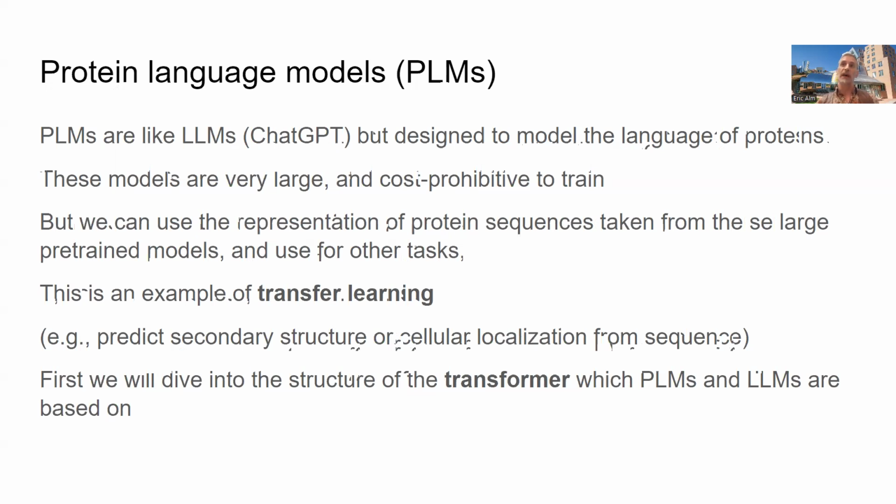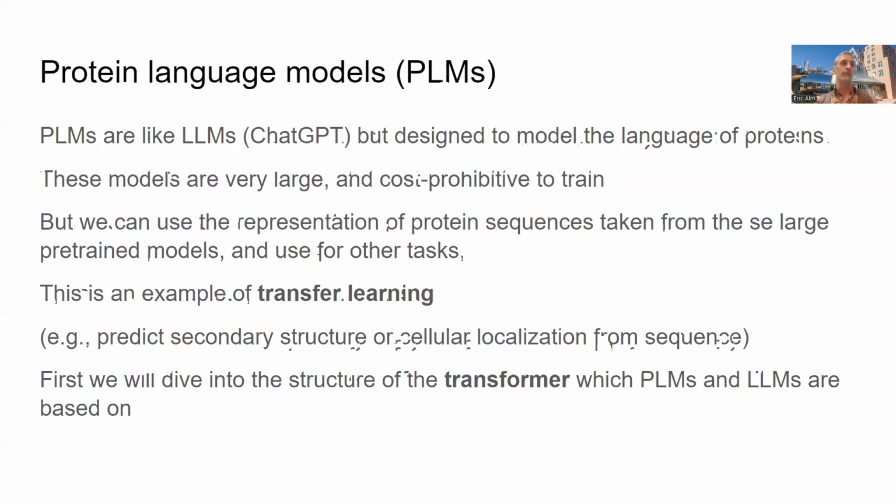But in general, we can use these protein language models. We can look at the embeddings of our proteins in those models, and then we can use that for other tasks. And that's an example of transfer learning. And on the PSET, you guys are going to do that. You're going to take a protein sequence, and you're going to pull out the embeddings. So you're going to look at how that sequence looks in the final layers of the neural net of, I think, the ESM protein language model. And then you're going to use those embeddings to predict the subcellular location of the protein.